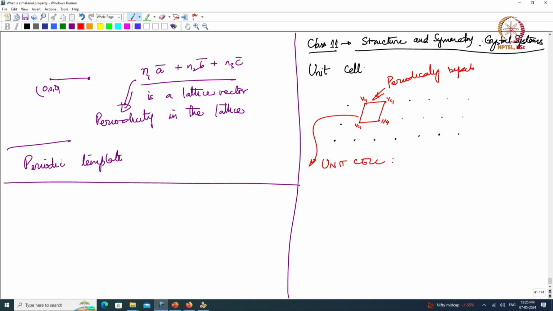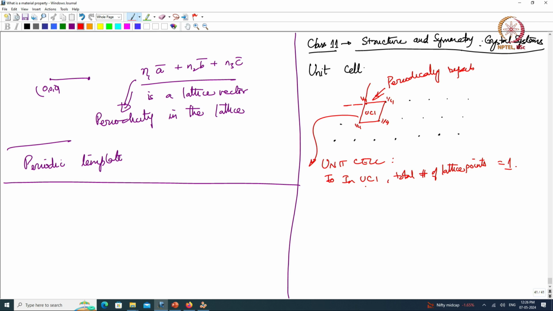If the unit cell passes through a lattice point, that lattice point is shared with other unit cells also. There will be one unit cell on this side, one unit cell on this side, and one unit cell on this side. So, this lattice point is shared between 4 unit cells. So, I am just going to give 1/4 to each of these unit cells, and I am going to say that this unit cell has 1/4 of the lattice point. So, the total number of lattice points in the unit cell of interest, UC1, is equal to 1. So, that is a complex way of doing things.